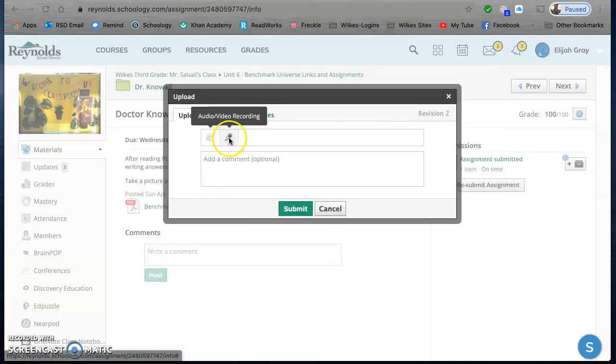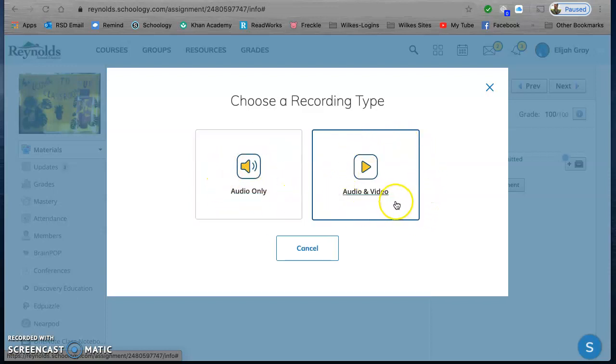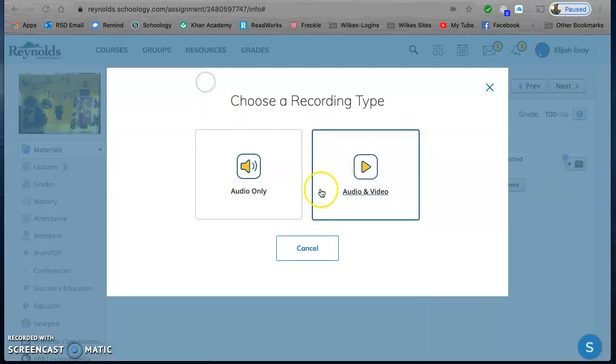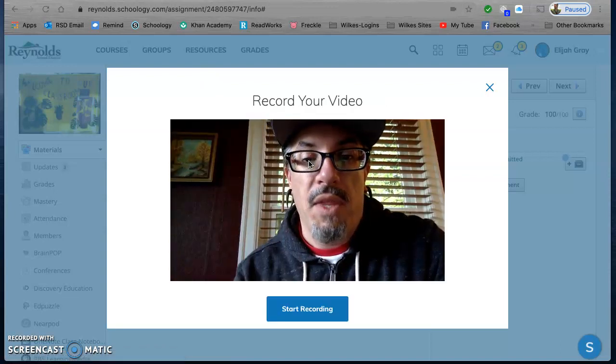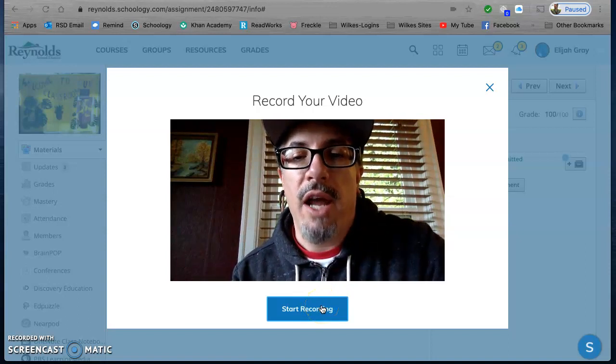Or you have the option of recording it. So if you click on this little microphone, you can click and give audio only or audio and video. We would do audio and video. You have to allow it to use your camera and microphone. And then you would start recording and you would give a verbal answer.